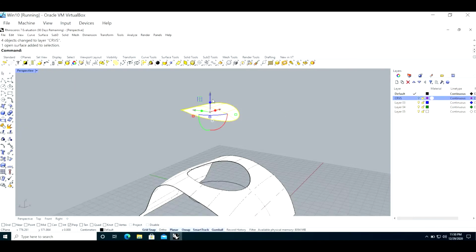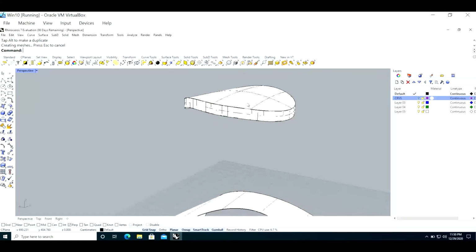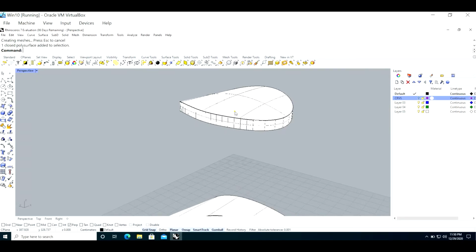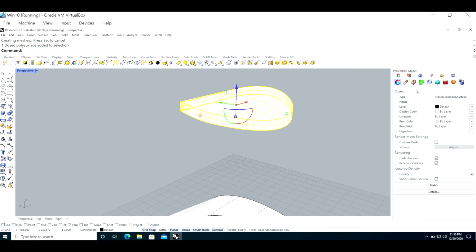Now remember, this arrow will move your surface. If you want to extrude your surface, a method to extrude in one direction is click on your surface, and then this circle you'll extend it, and that will create a closed surface.